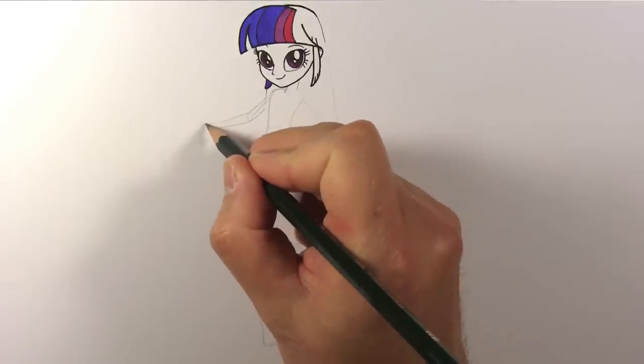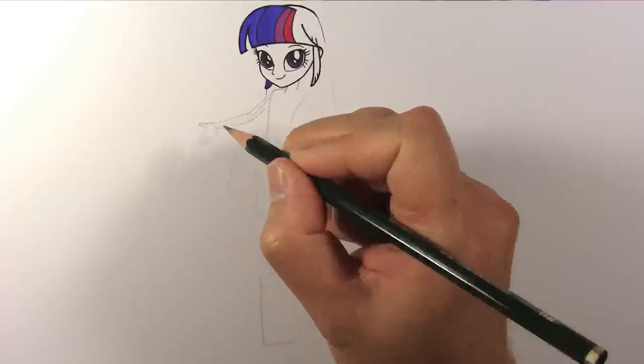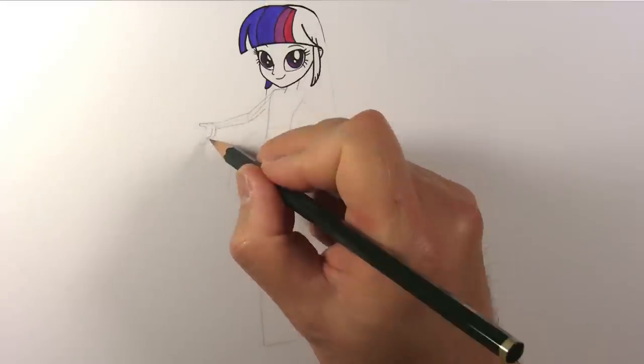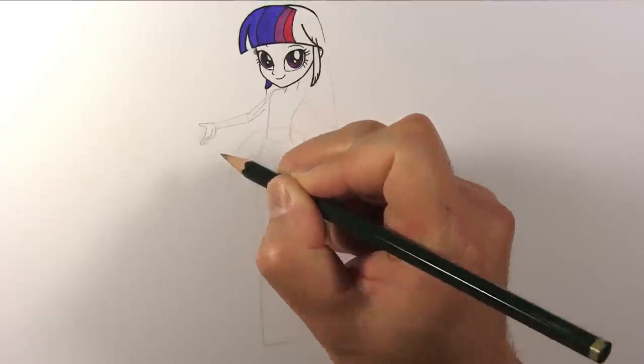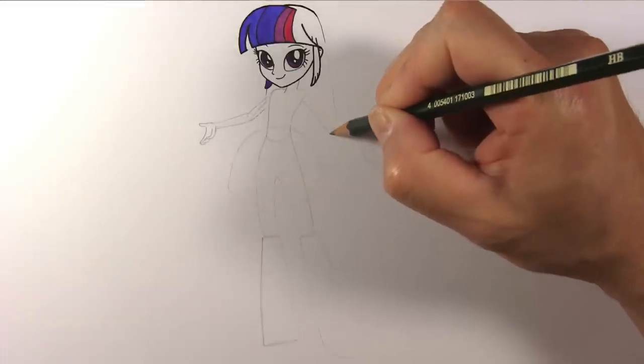Draw her thumb. Draw her little finger, and then the next, and carefully finish the right hand. Now draw her left arm and hand the same way.